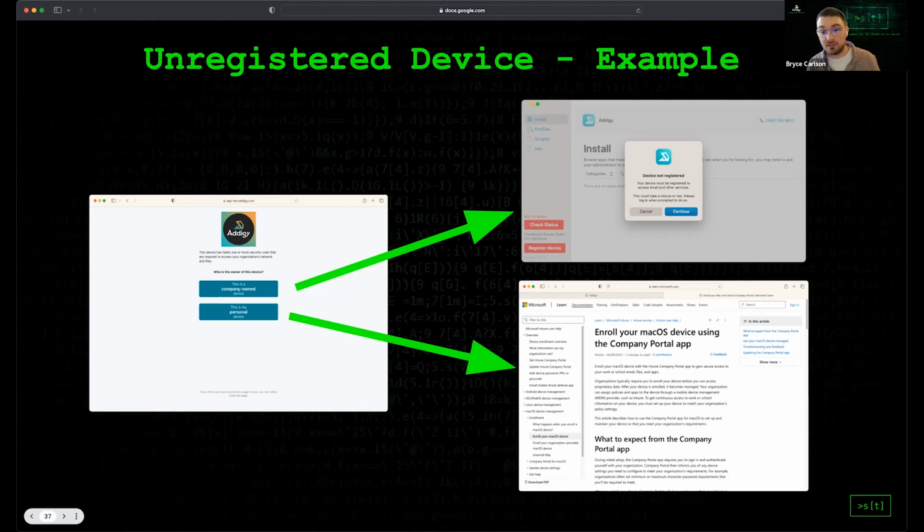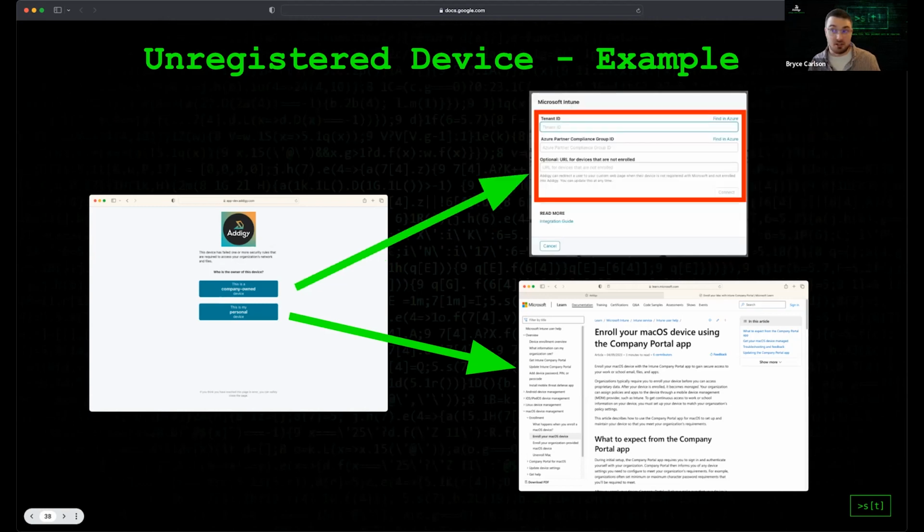If for some reason there is not self-service on the company-owned device, maybe the end user went out and bought a device, just trying to cover any of the edge cases here. I used to come from the EDU space. A professor goes out and buys something with grant money. It's owned by the college, but it's not actually. It gets kind of in that weird state. What would happen if they click on company owned and there isn't self-service present, device is not Addigy enrolled?